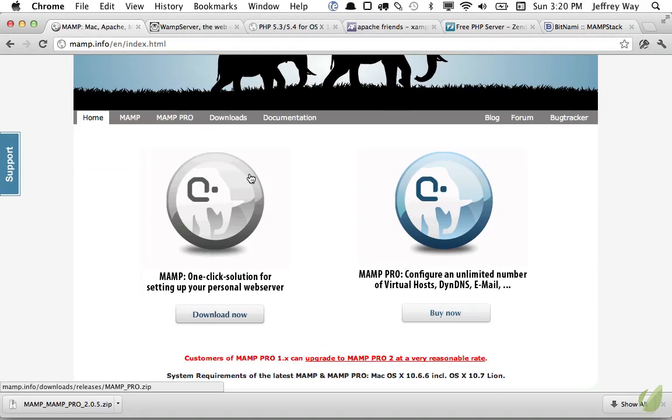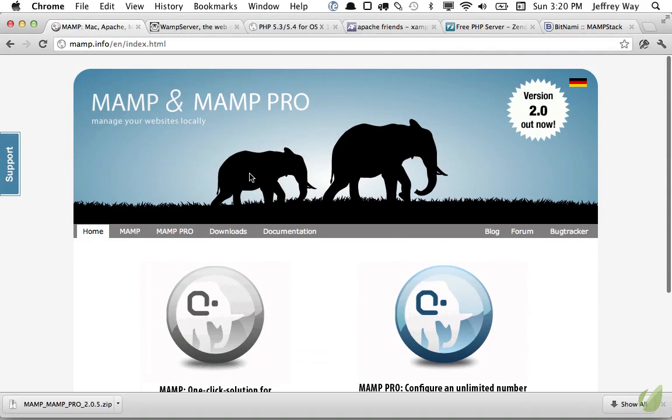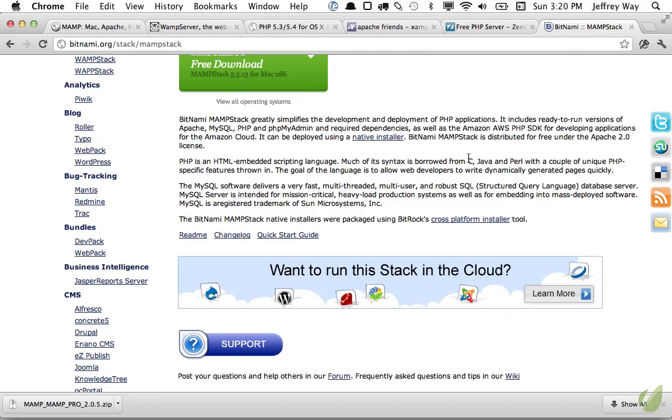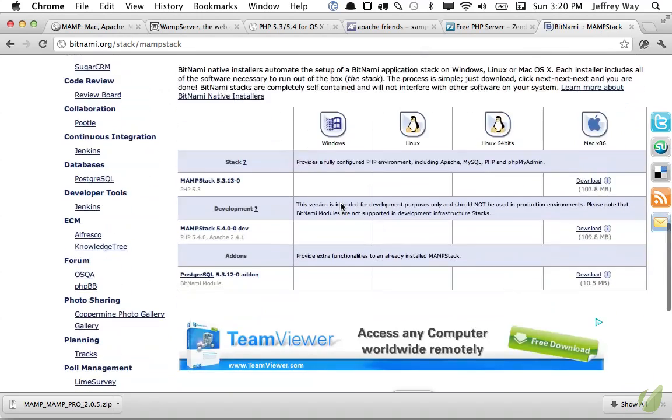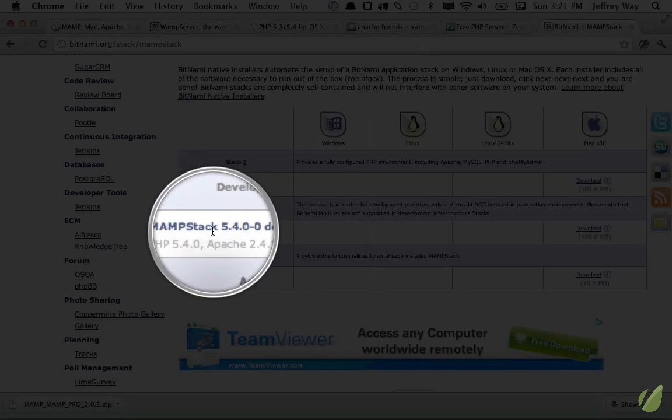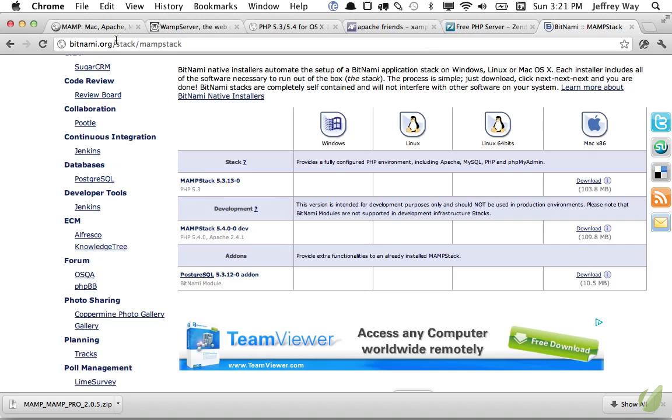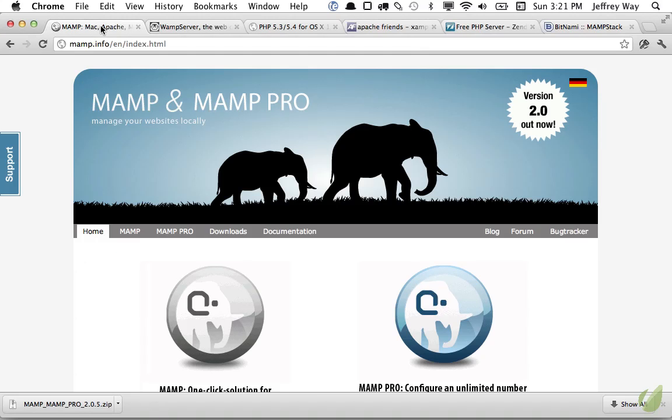So for example, the one that we've downloaded, mamp.info, if we're honest, they don't update it as much as they should. They haven't yet updated it to PHP 5.4, and they haven't updated it to the latest version of phpMyAdmin. So things move slightly on the slow end with this version. Whereas Bitnami, on the other hand, if we scroll down, you'll see they already have a MAMP stack for 5.4. Nonetheless, we're going to be using mamp.info, if only because it's so ubiquitous in the PHP community.